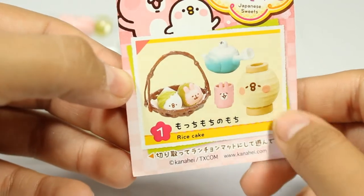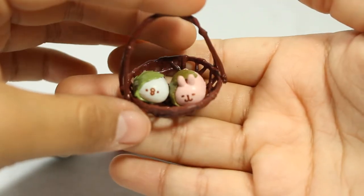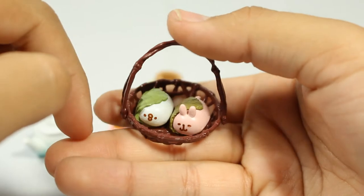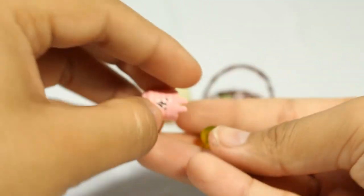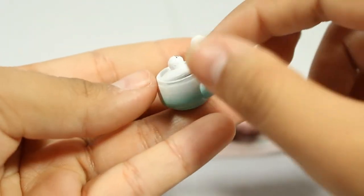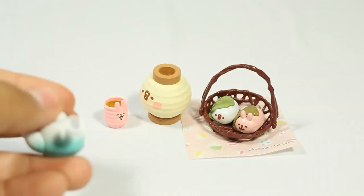Next up looks like the simple tea set. This one has some big stuff in it. It comes with this piece of paper, which I'm assuming you put at the bottom for a little picnic setting. It has this really nice woven basket with two little treats shaped like the characters inside — that is so cute. Then it comes with this lantern, a very solid hollow piece. The tea cup is so cute and has a little transparent piece inside to make it look like it's full. Finally there is the teapot — or I think it's a teapot, it's a bit unusual looking. I've never seen something like this.